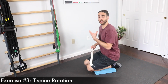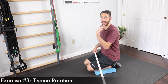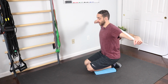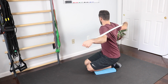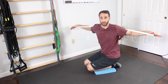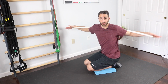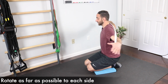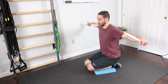This next one, we're gonna work on the ability for the upper back to rotate. That rotation also plays a role in the ability for the back to extend. So from here, we're using a dowel just to lock out the arms. And then from here, we're gonna rotate as far as I can to the right until I can't go anymore, and I come back and I go the other way. Having the dowel prevents me from just compensating with my arms moving into rotation and really biases my spine's ability to rotate in either direction.